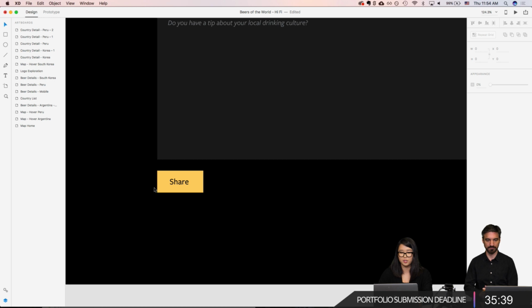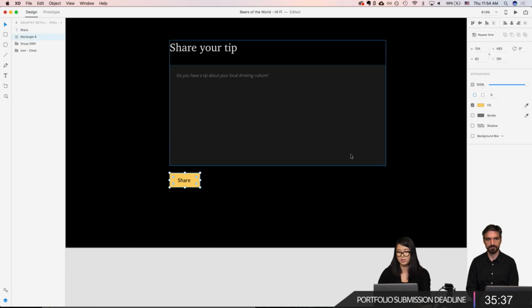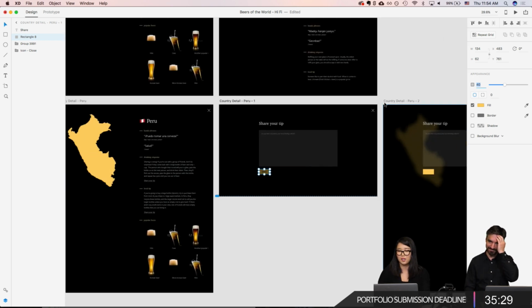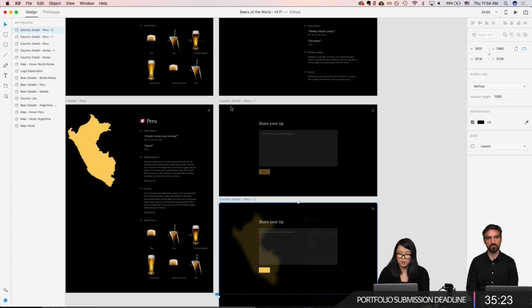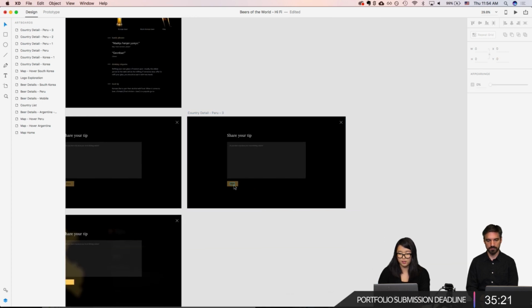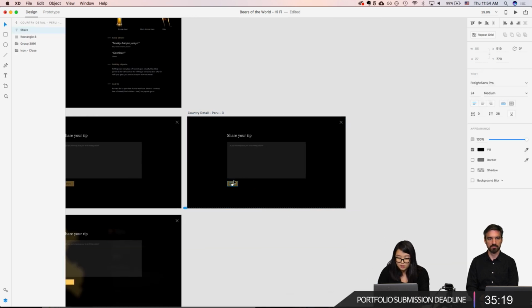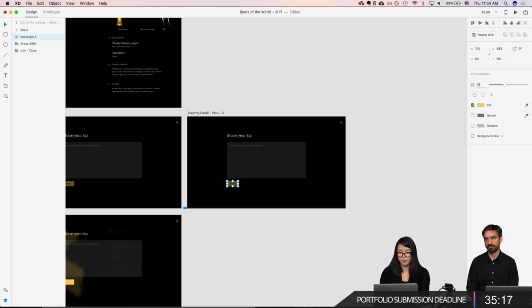I think I want to change this button state. Right now it's super bright. Let's try this, because right now we don't have any content, so I want to show that it's a disabled state. And then, good, let's just move this down here. And then I'll show what it would look like once I do have content entered. We can bump it back up to 100.